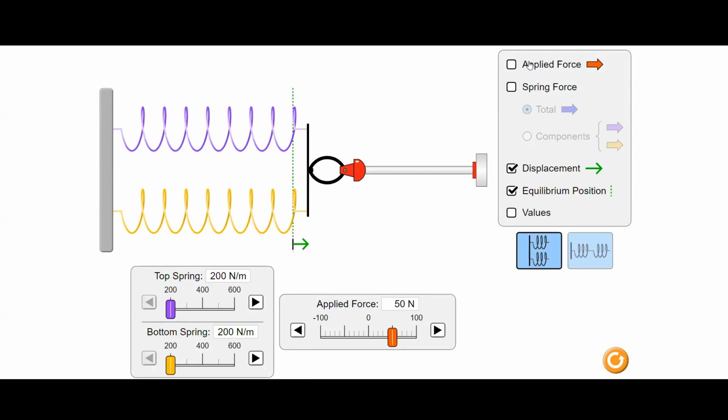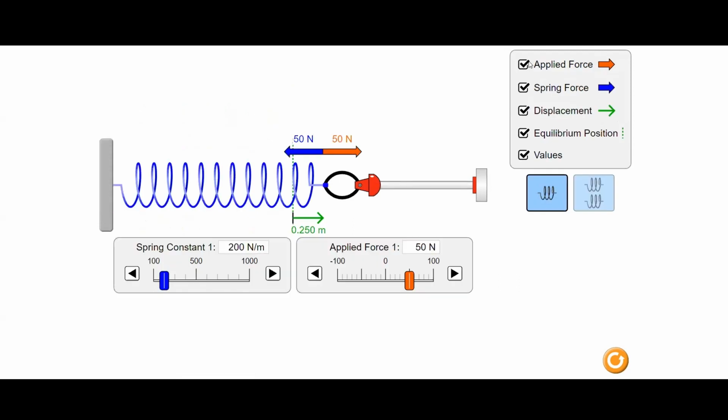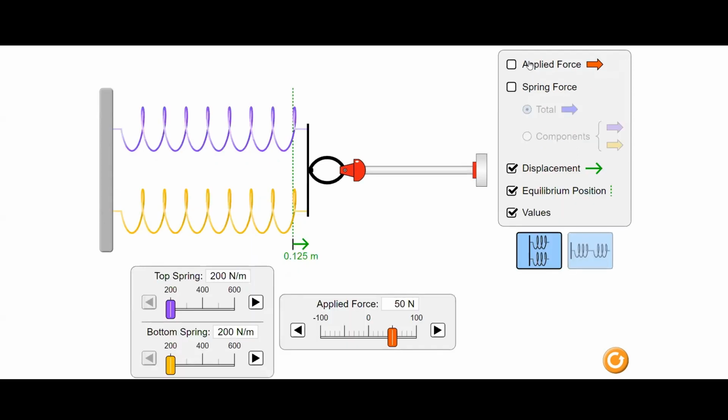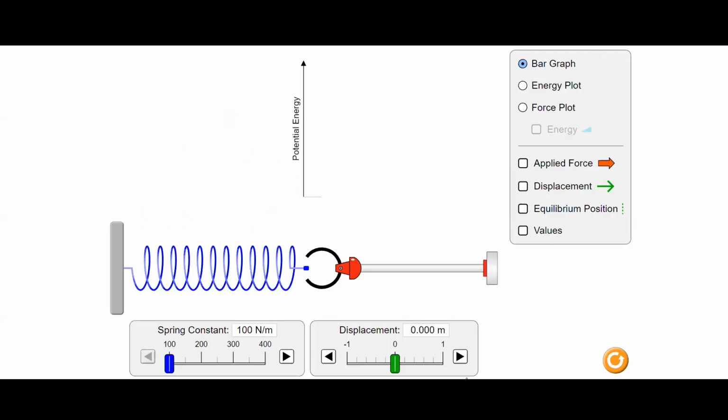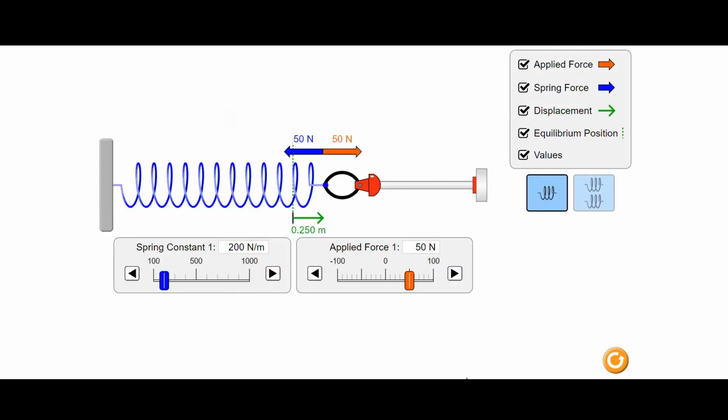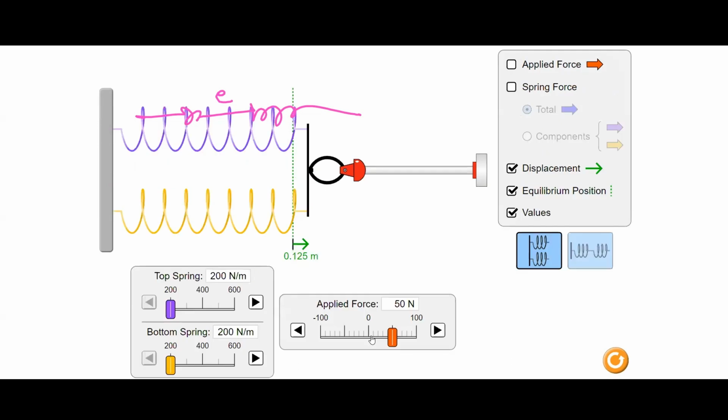So displacement, equilibrium position, and values. Look, the value is 0.125, right? Over here we had 0.250, right? Exactly half, because there are exactly two springs. If I go back to the comparison, we would remember that in the reference case, we had the springs at half the value of the parallel case. I don't have the visuals for the case in which both springs are in series with each other. But if I had that one, whatever extension that would have, this parallel system would have had an extension 4 times smaller than that, right? This is the comparison that we did last time, yes?